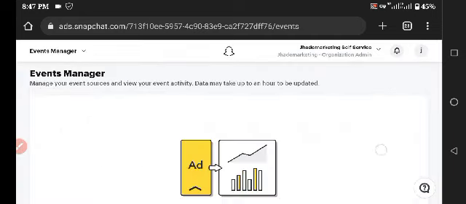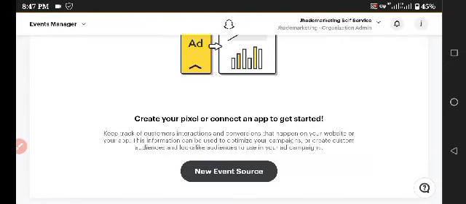Events manager. So this is where you create your pixels, which I told you are trackers. This is what you use to track your events. What are events? Events are basically the actions that you're telling Facebook to charge you for. Pixels are only used on websites actually. So if you have a website, what are the events on that website?